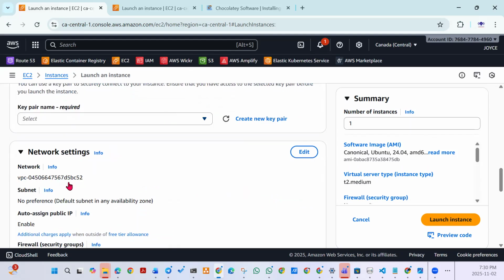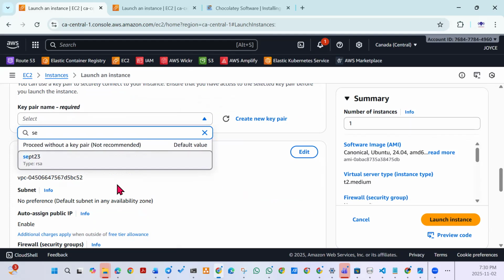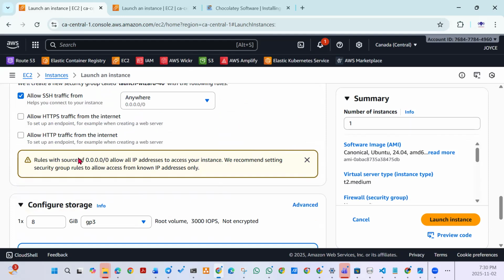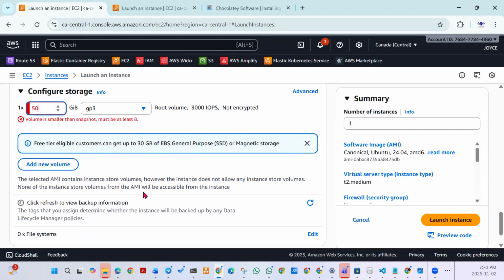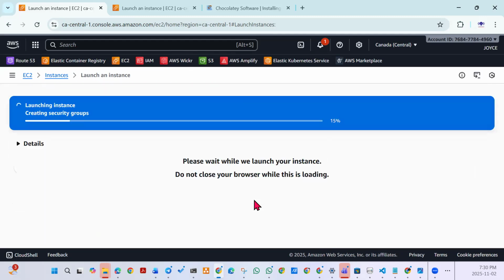Then in here, select our key, and let's leave the storage at 50 for now. And then we can launch our instance.